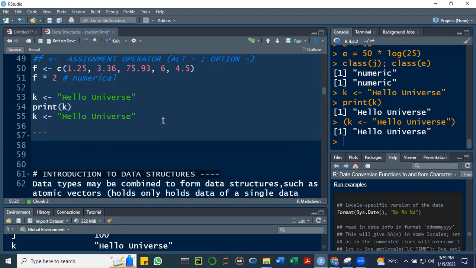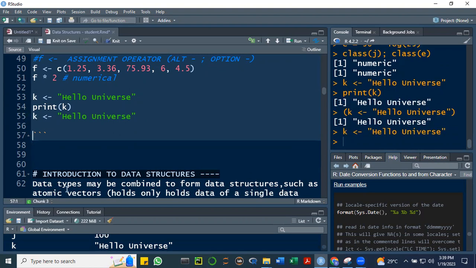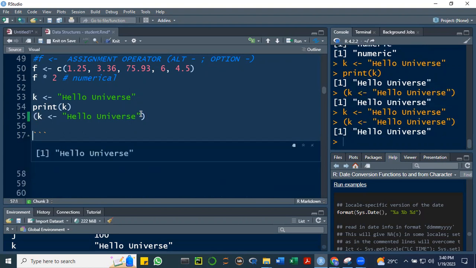If I remove it, it does not print out in the console and in the source window. But if I place parentheses there and press Control Enter, there.